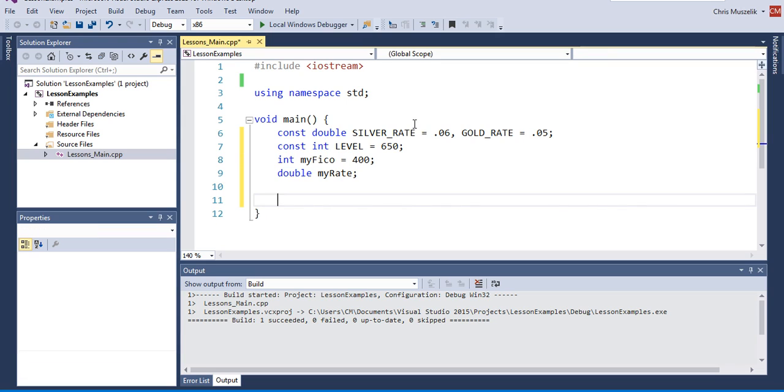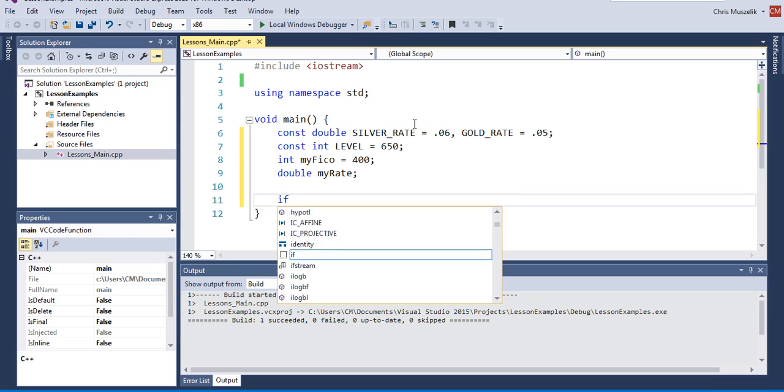Now what we're going to do is create what's called an if-else statement here, which will assign us one of two different values. That value is going to be either the silver rate or the gold rate, depending upon the condition of your FICO score. So this is no different than what we saw last week.